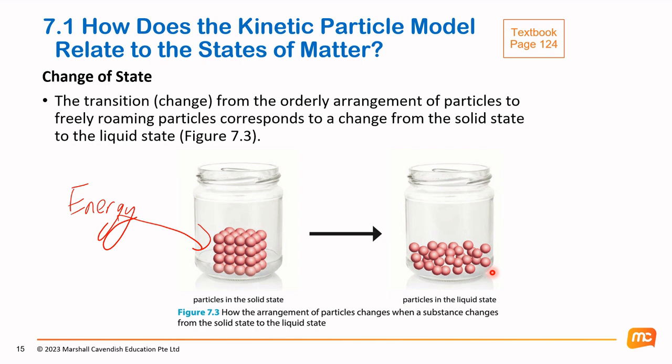They are not stuck in a particular pattern, they're not stuck in a particular arrangement, but they are free to move around. Okay, in the later slide, we will talk about how this actually explains the properties that we observe of solids, liquids, and gases. But you can only imagine here very simply that inside a solid state, because they are stuck in such an arrangement, that is why solids have a fixed shape.